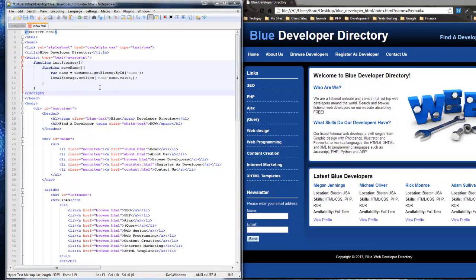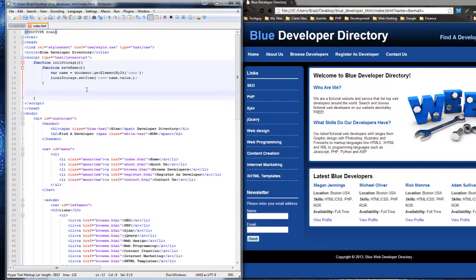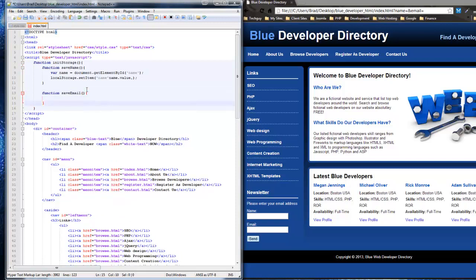So that's it for the save name function, for now at least. Next thing we want to do is create the save email function, which is basically the same thing. We're just saving the email field as opposed to the name. So save email, and in that we're going to do the same. Actually, I'll just copy and paste this.